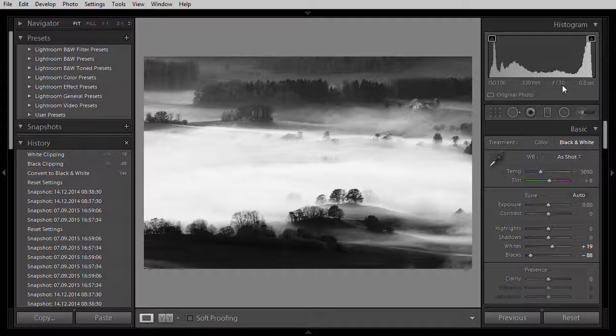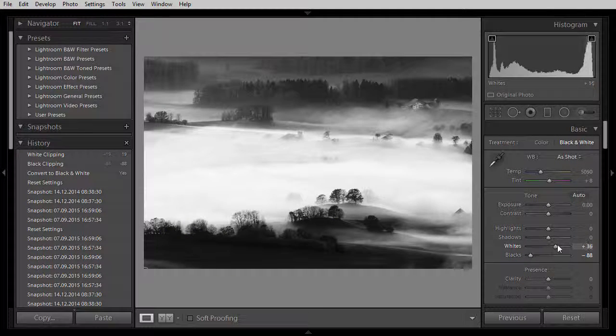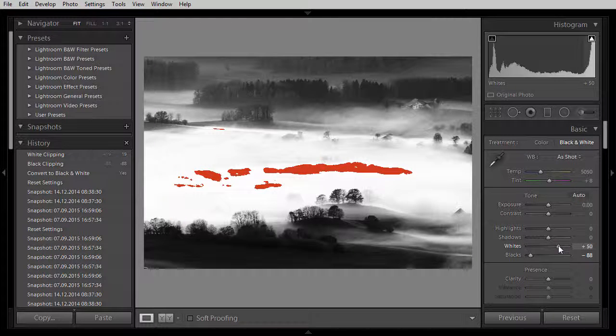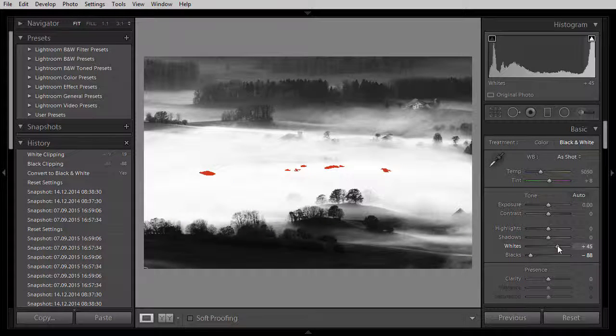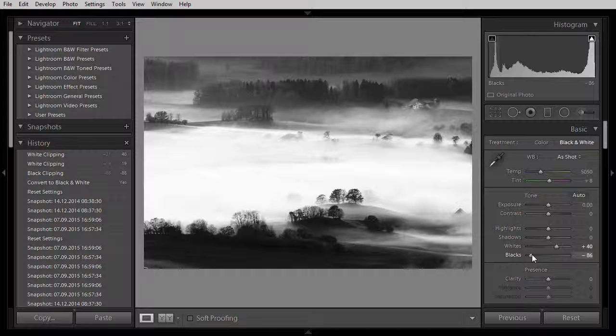and which are going to activate a warning mask that announces the clipping, that is the loss of detail of those areas where the tones have lost all texture and detail, turning into deep black in this case, or featureless white in this case. What we're going to do normally is to move the sliders right until or right before the first tones clip in the highlights and in the shadows.